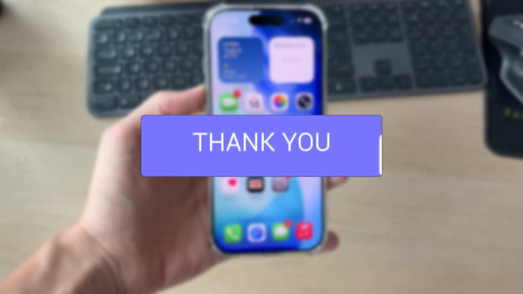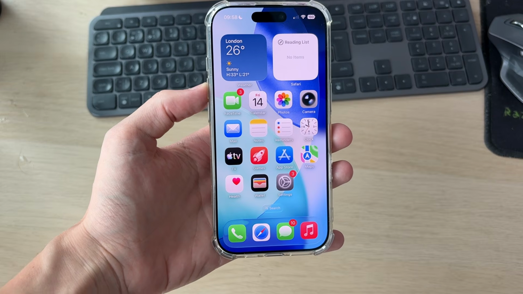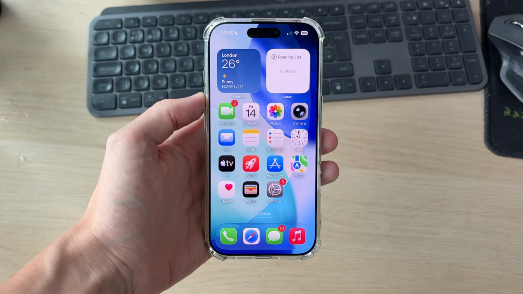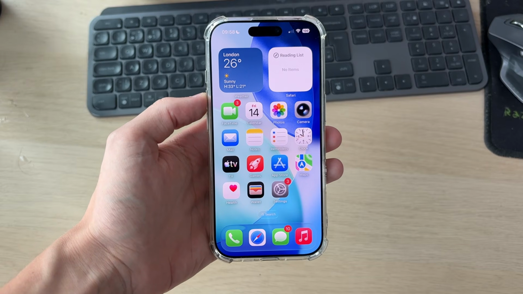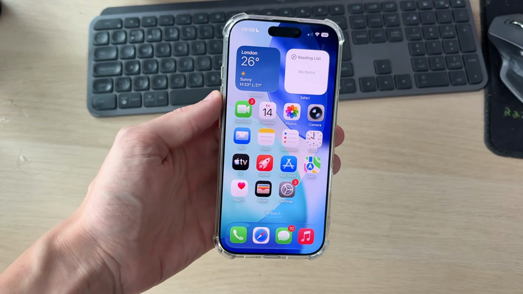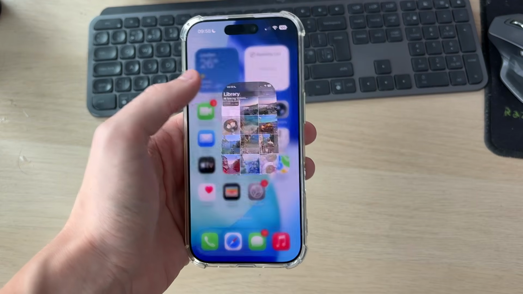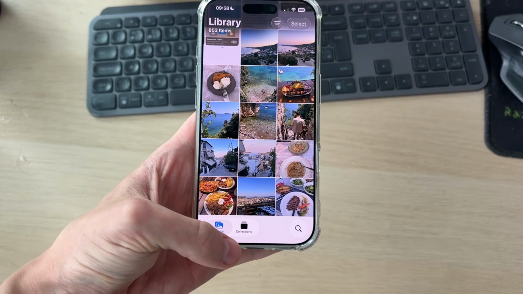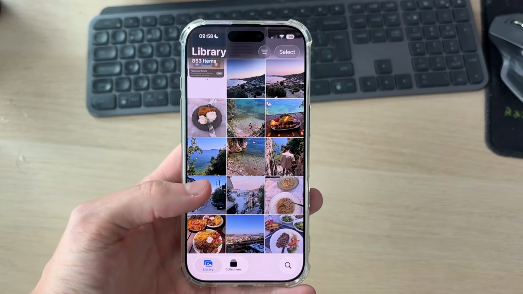Here we are on an iPhone, and so you've got multiple photos you want to put together into one. We're going to guide you through how it can be done. Make sure you watch this full guide and don't skip ahead, otherwise you may miss an important part of this. If I come into my photos, I've got some photos that I want to do this with. So let's get started.